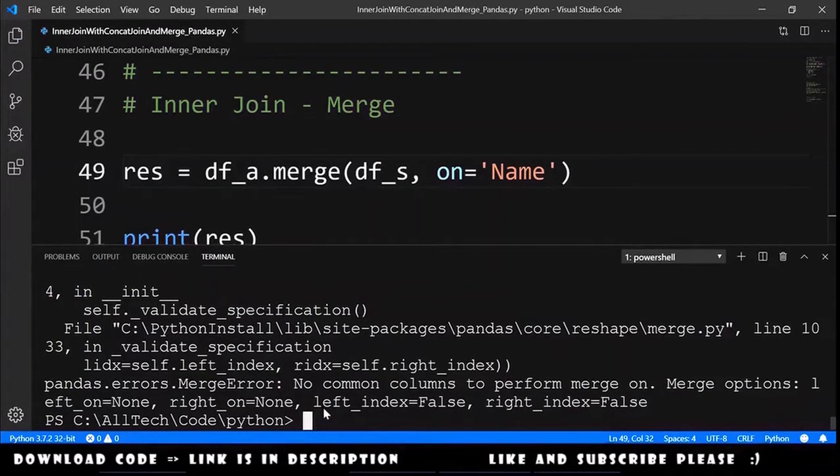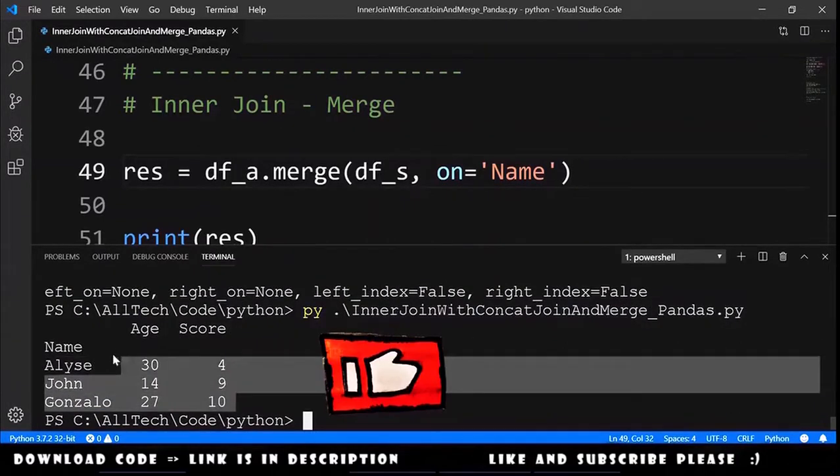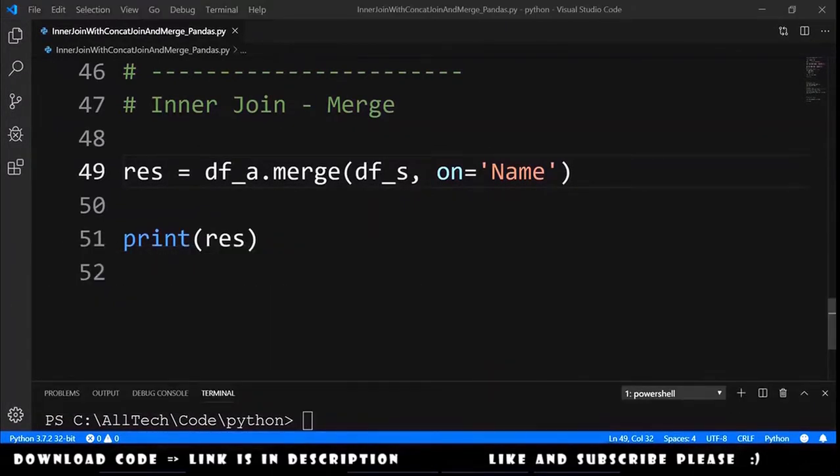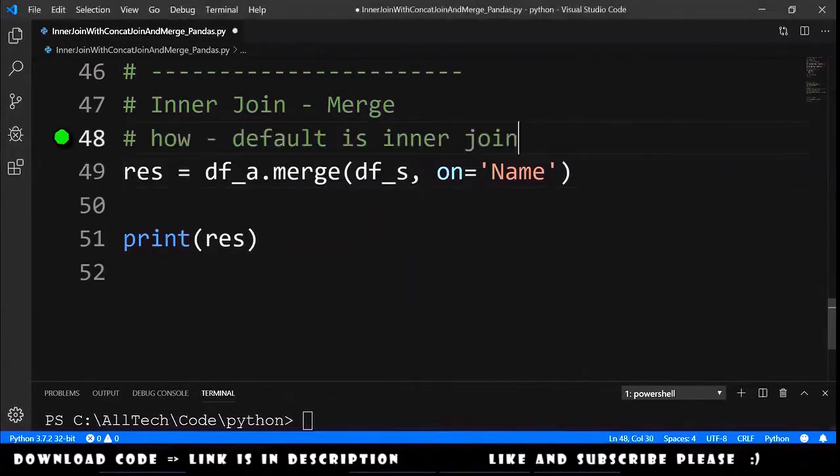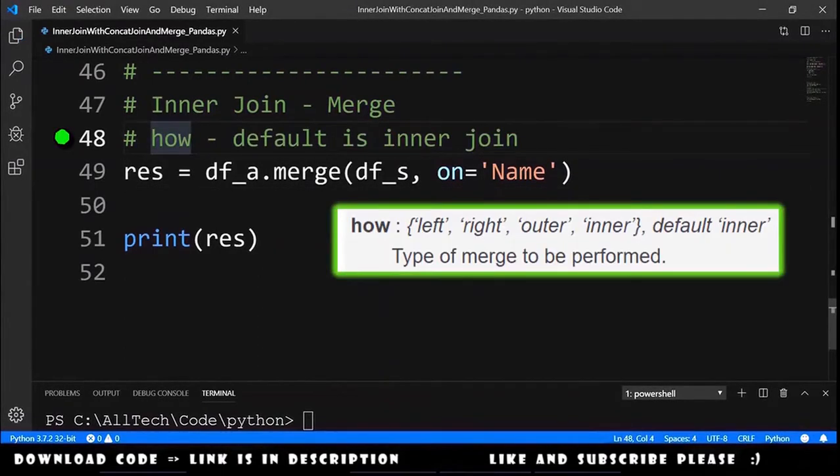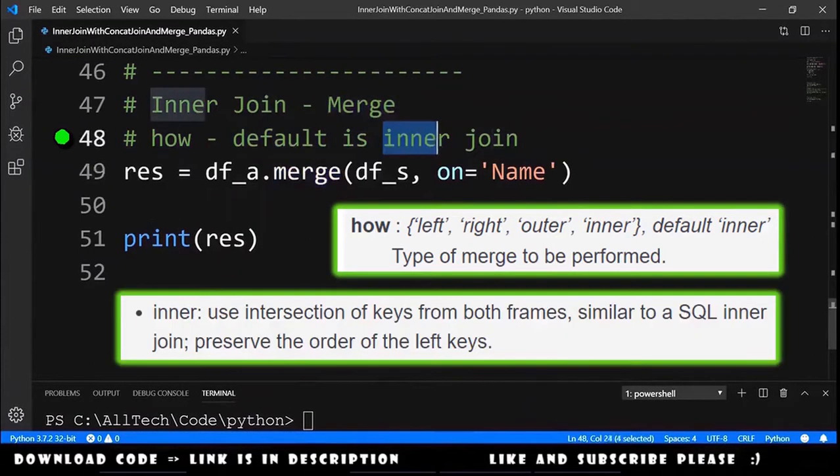Okay, we run this again and we got what we wanted. An important thing to say here is merge also has a how parameter, and the default for the how parameter in merge is inner join. Okay, we don't need to specify the how parameter in this case.